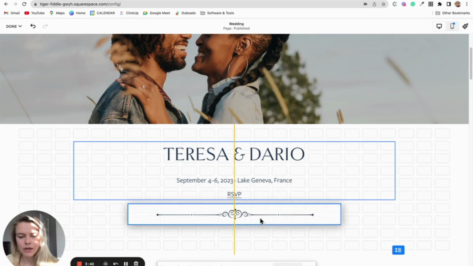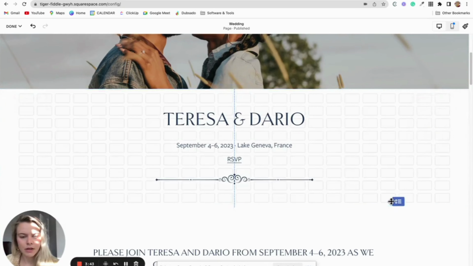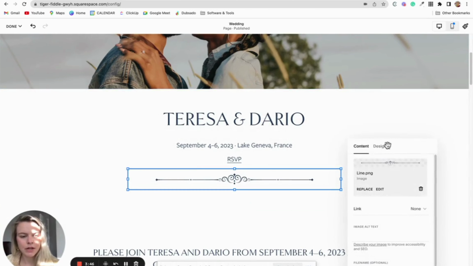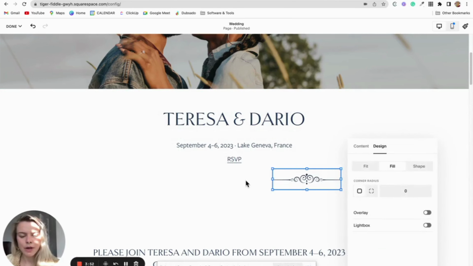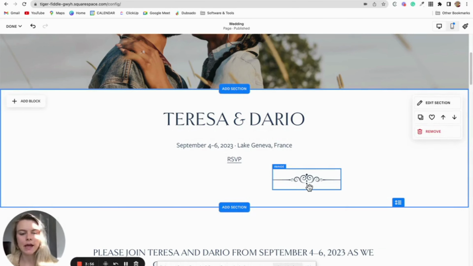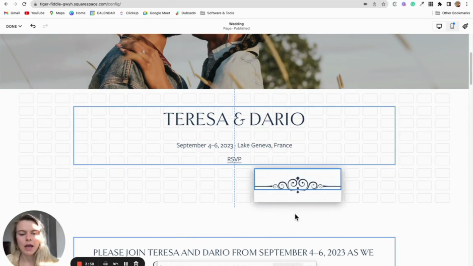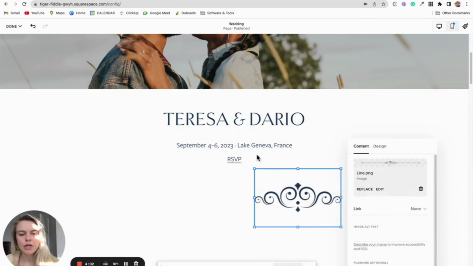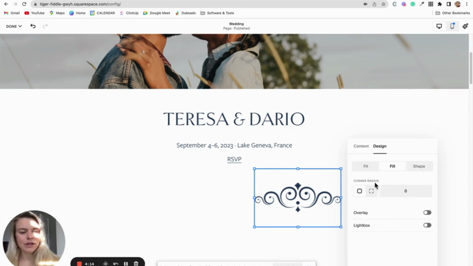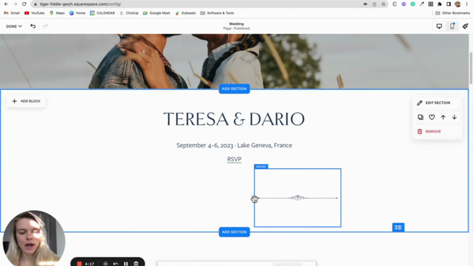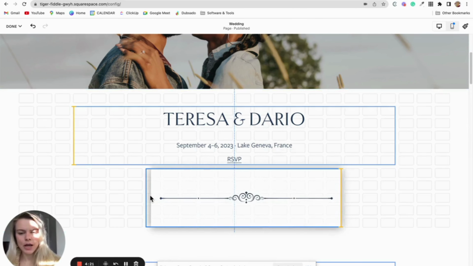Squarespace has settings for each image that you can play around with. So if you go into the image editor, design, fill will stretch the image all the way to whatever boundary box that you set. So you can see it's cropping the edges off here. And if you stretch it, it's going to make it way bigger. Just anytime you're editing something in Squarespace, I recommend playing around with those settings because that can really make or break your design, or crop things weird or add weird spacing to stuff. So yeah, for this graphic, we're going to have it set on fit, stretch it out.